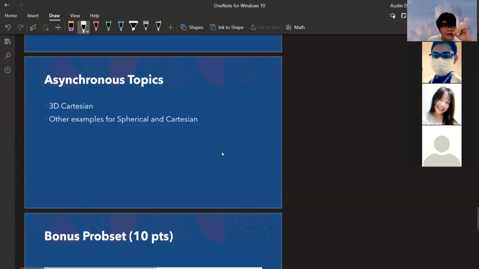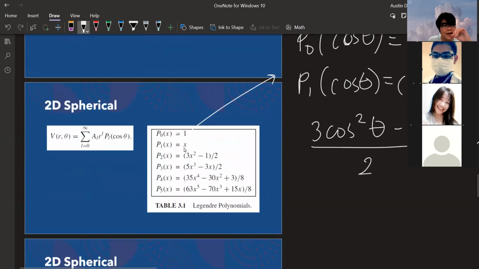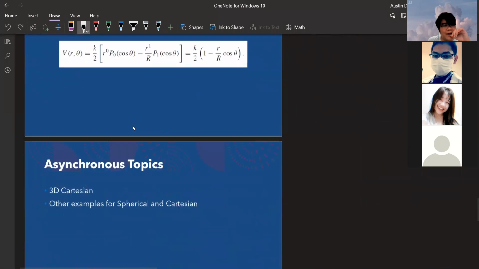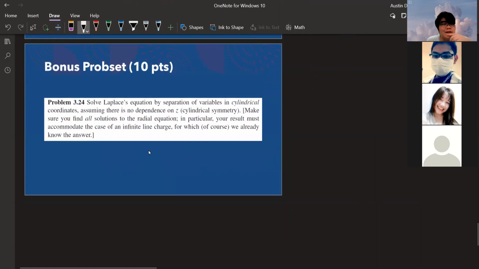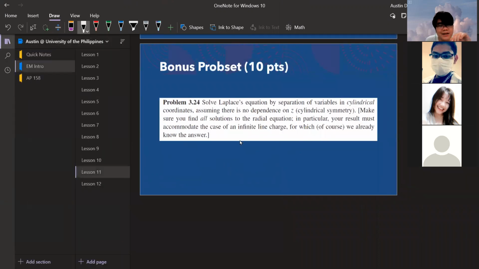Okay. So yung 3D hindi ata tinakel sa spherical, kasi mahirap yung 3D na spherical. Hydrogen atom na yan. Kung itatopic niya ba yun sa 140, I don't know. Pero ayun, mahirap yung 3D. Anyway, okay. Dito tayo tapos. So may bonus problem set, no? You can do it, walang mawawala pag hindi nyo ginawa to. Additional points lang to. Parang bonus kanina, di ba? Bonus 10 plus 2 sa mga umatend.